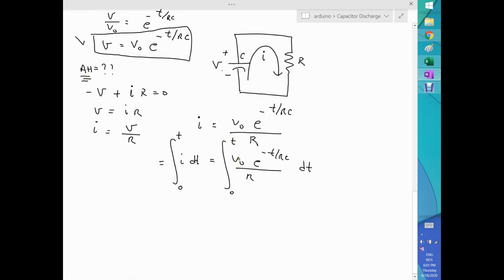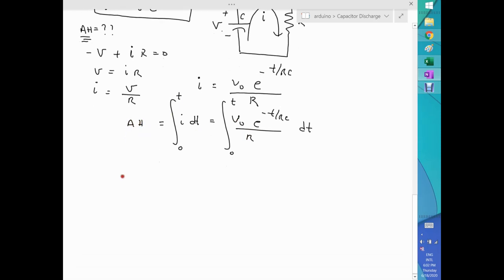Depending on the unit that I use in V naught and R and so forth, you have to be careful in the sense that this might end up being amp seconds. Let's just entertain the fact that it's amp hour for now. So what I'm saying is that amp hour of our system equals some unit conversion, call it phi, that's just a number, times the integral from 0 to t of V naught over R, e to the minus t over RC dt.